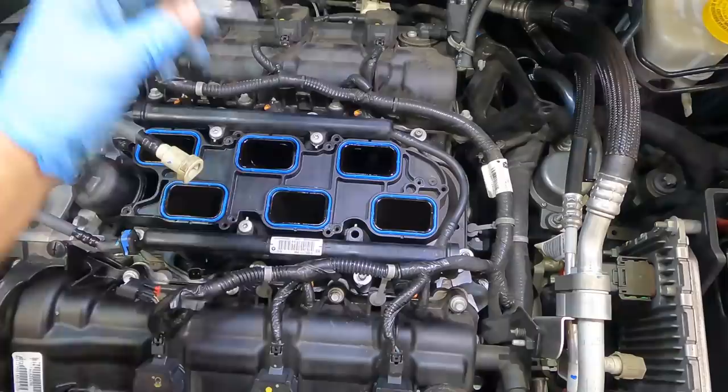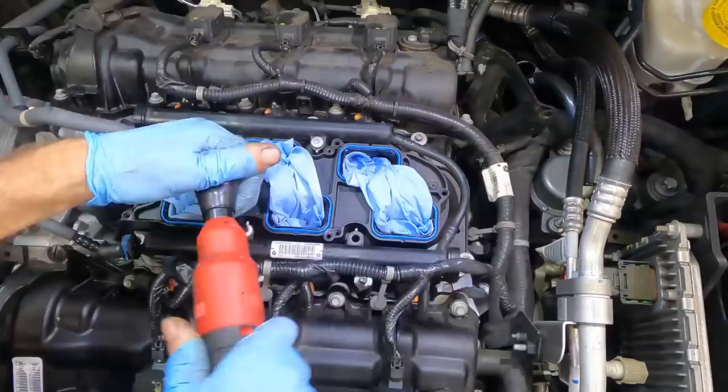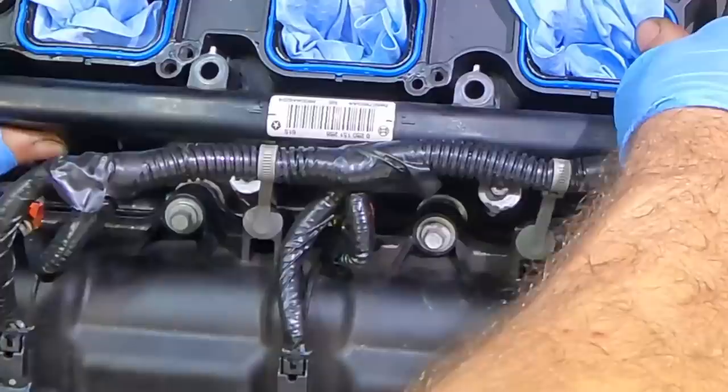Oh, you know what? Before you guys go crazy on me for this, I better just stuff those holes right now. All the way in. There, now we're good. Reverse click. And up. Come on out. Alright, disconnected. The injectors on this side are out of the manifold.